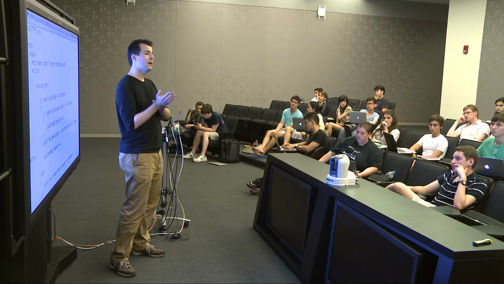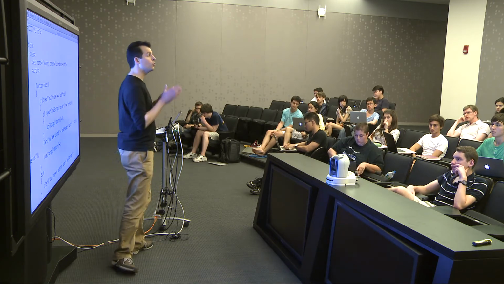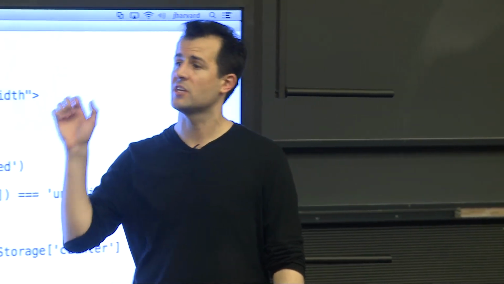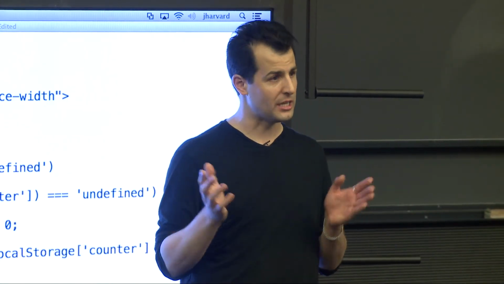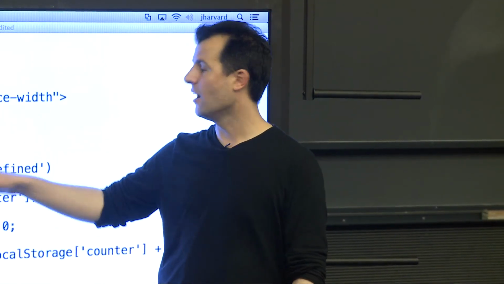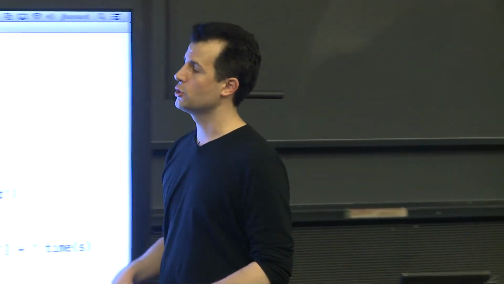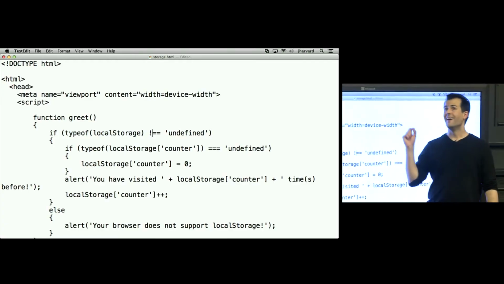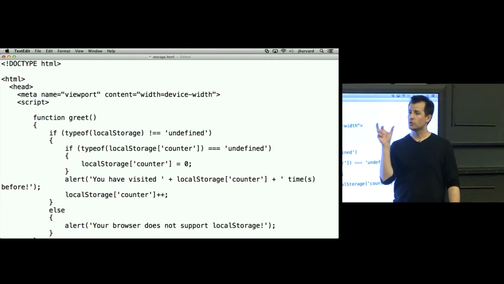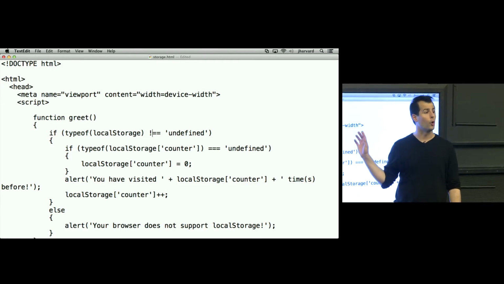So JavaScript, as I mentioned earlier, does have disparate types, even though you, the programmer, don't specify them when declaring variables. So you don't say string, you don't say int, you don't say float. You just have access to those disparate data types. When I check the type of localStorage and I say not equals equals, this is making sure that not only is the return value of typeof not equal to quote unquote string, it is also at least a string itself. This is, in retrospect, a bad example because there's no instance in which this could go awry.